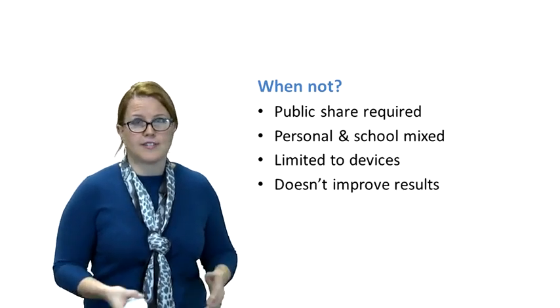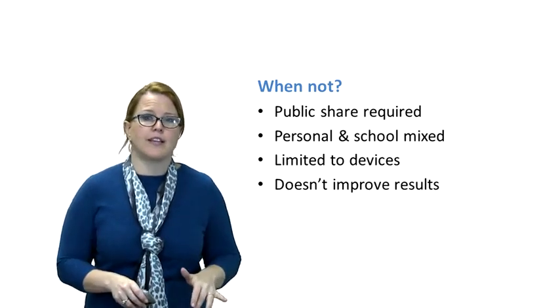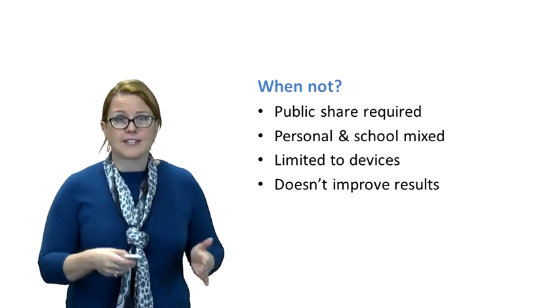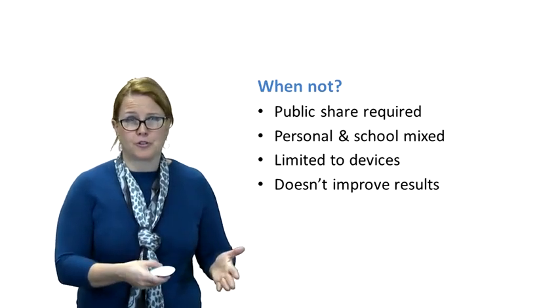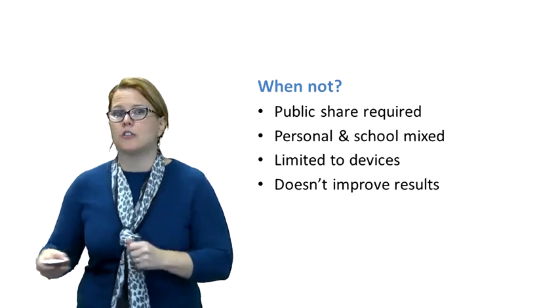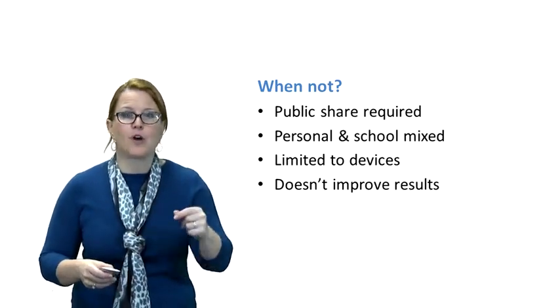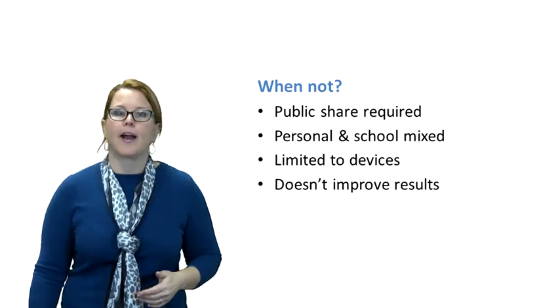And of course, this goes without saying, you want to make sure that you are not using a social technology when it actually does not improve results. And I say this not because it's obvious, but because you should want to make sure that you're evaluating how well using that social technology actually improved results. Question yourself and ask your students and monitor their work to make sure it's having the right impact.